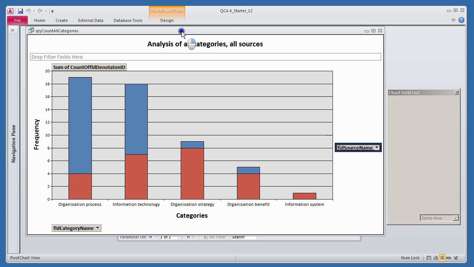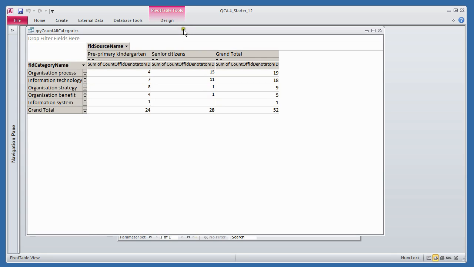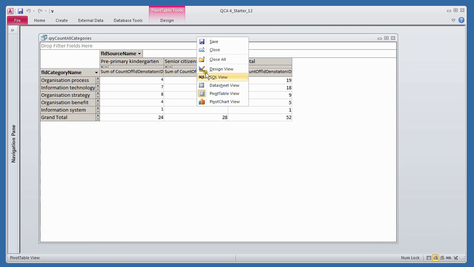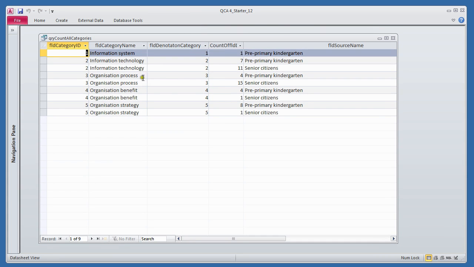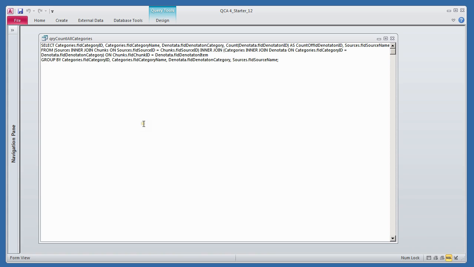The way to deal with this is to look at the query in a different way. As soon as you right click on the top bar there, you see you can have not just a chart but a table. You may have seen the table view before. There's the table view. There's a datasheet view that shows you the raw data that we're playing with. And there's a SQL view. You can see the SQL code, if that's what we call it, which is generated for us by Access.